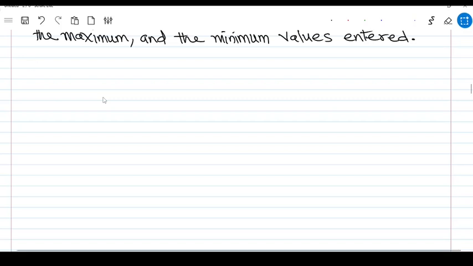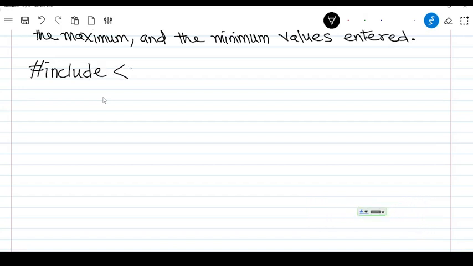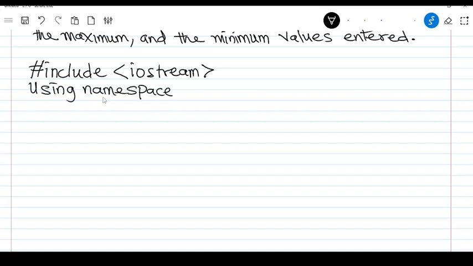So we say hash, the directive, include iostream. Then we'll have using namespace std.